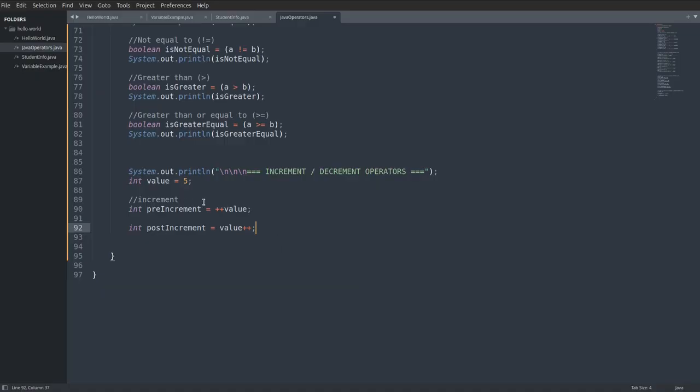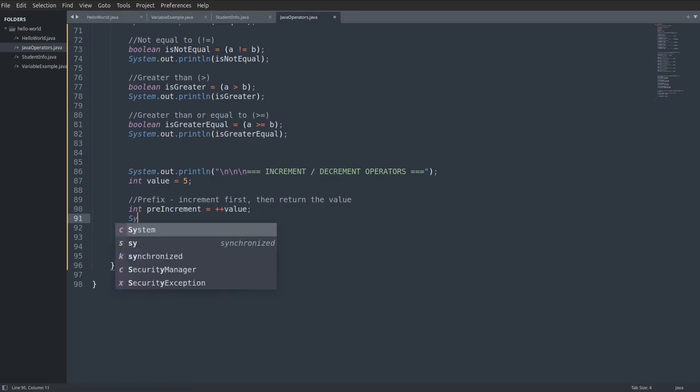But there is a special meaning when the operator appears either before the variable or after the variable. For this part, we normally call it, let me even remove this, the prefix. Prefix is when the operator precedes the variable. It means increment first, then return the value. Let's actually see what we get.